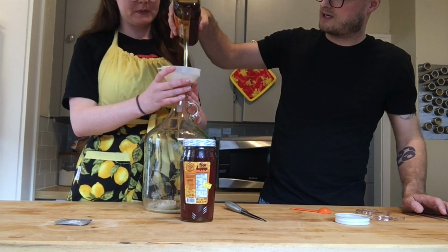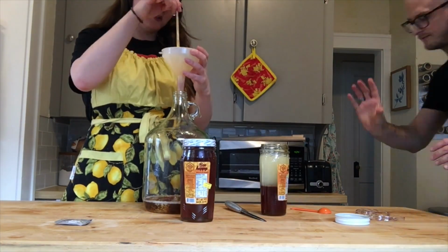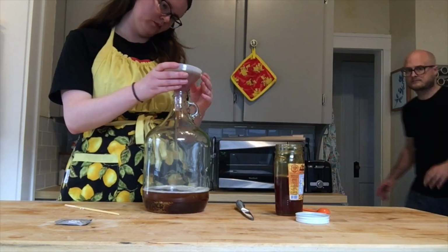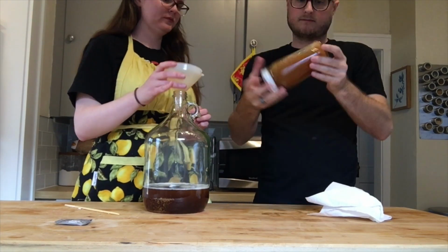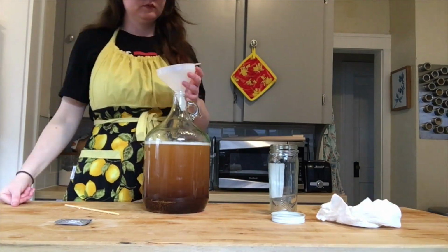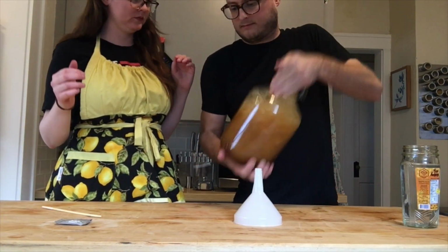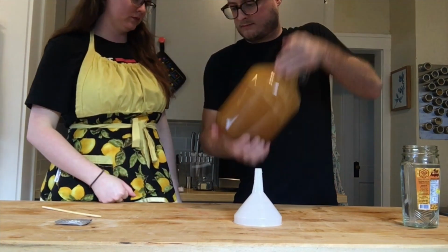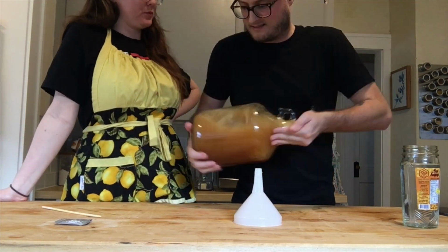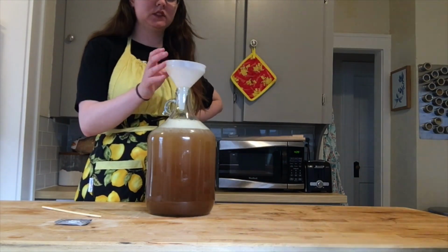Honeybee liquid was very thin, but we eventually got it through the funnel and into the fermentation vessel. Here we're using a 1-gallon jug. I was not super conscious about the water we used. This is just plain old hot tap water. Shake it up. And just enough to bring it up to about the 1-gallon mark.